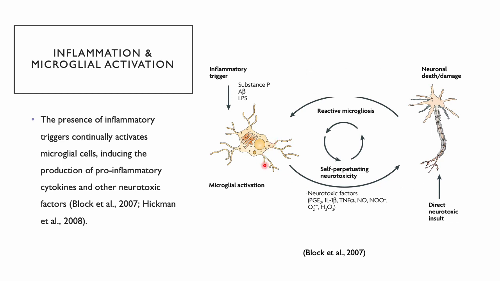So, if there's chronic secretion of these neurotoxic factors, it results in this self-perpetuating neurotoxicity known as microgliosis. So even though microglia are initially advantageous at removing pathogens, if they're chronically activated by Alzheimer's disease pathologies, they'll create more neurotoxic factors that directly hurt neurons and lead to neuronal death. So the big takeaway from this is that microglial activation is advantageous and absolutely essential for the brain. However, in a disease state, microglial cells can further cause harm and disruption to the brain by killing neurons.